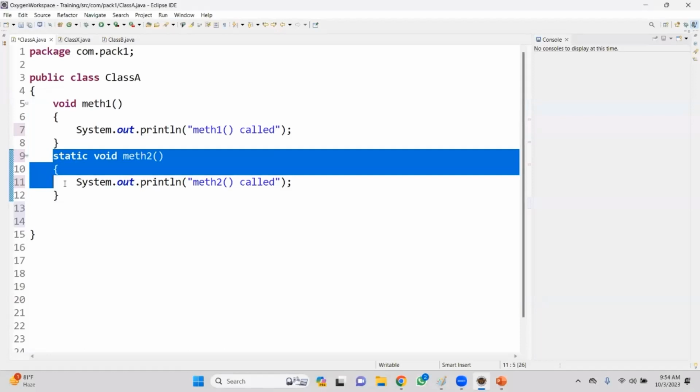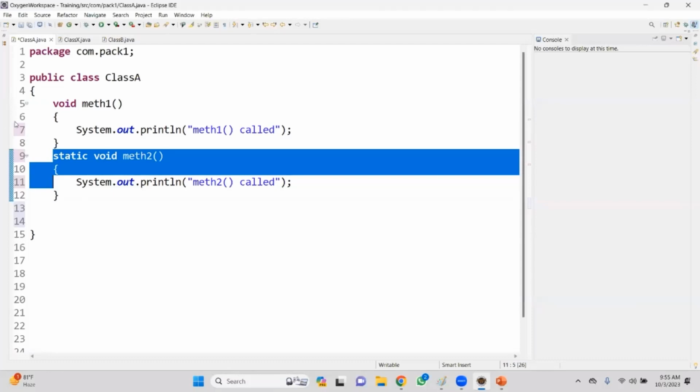Okay, one more time. Please tell me, what is the use of the static keyword? Memory management. In how many ways can we use static? Variable, method, and a block. We can declare a variable as a static variable, a method as a static method, and a block as a static block. Right now, I'm just giving you a small idea about static methods. Now tell me, is method one a normal method or a static method? Method two is static. That is a perfect answer.